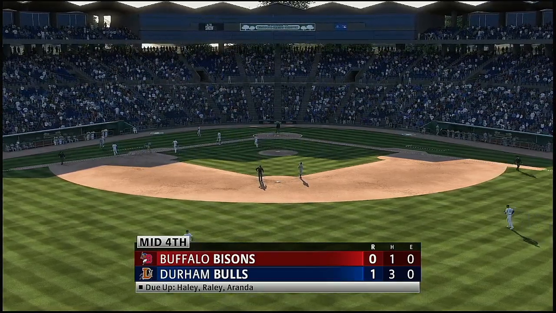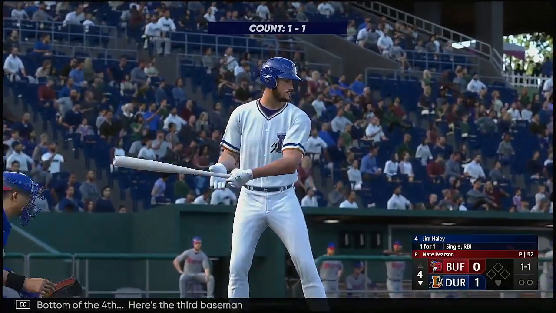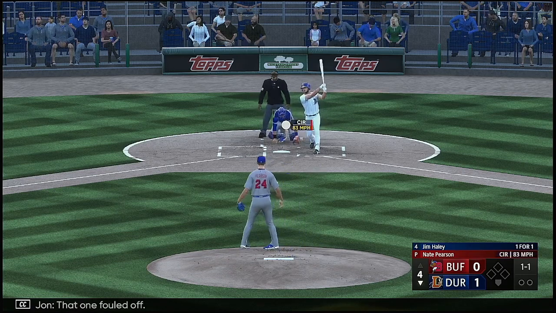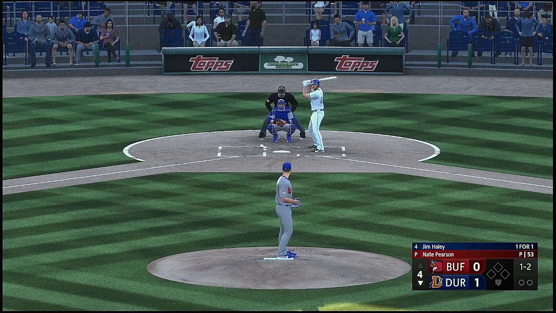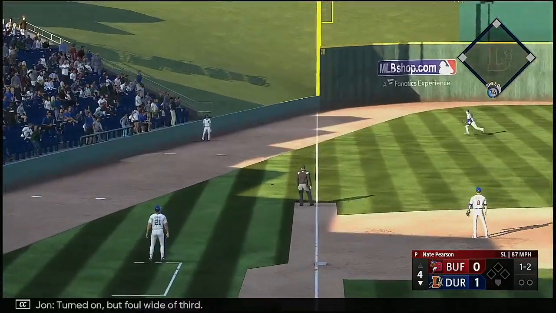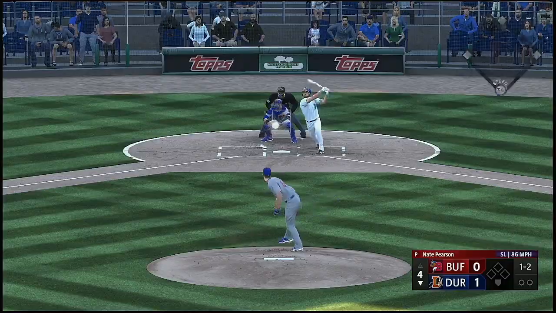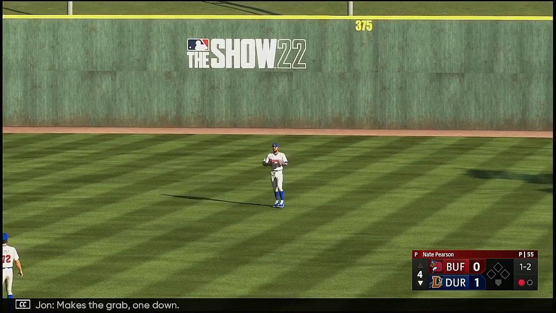Bottom of the fourth, here's the third baseman, Jim Haley. The pitch. That one fouled off. Turned on, but foul wide of third. Fly ball to right. Fowler drifts towards it, makes the grab, one down.